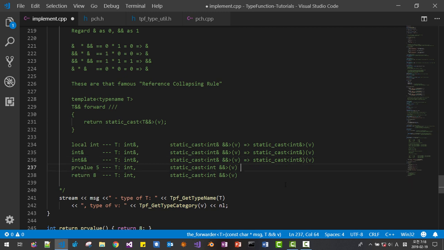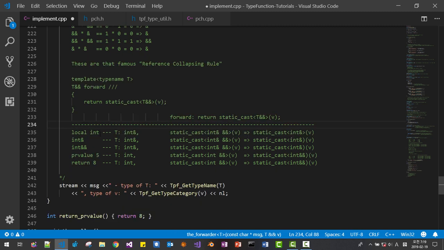And in this case, this is this, also the same. This is what std forward does.